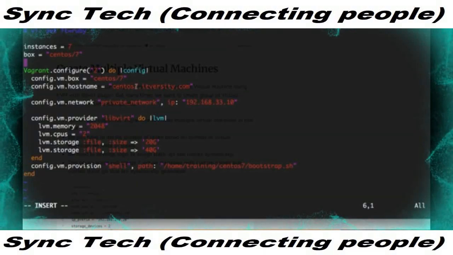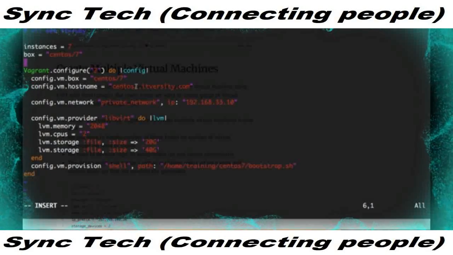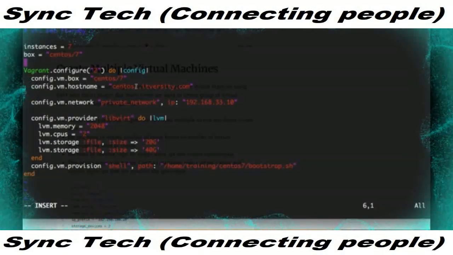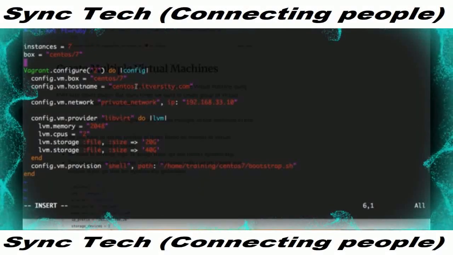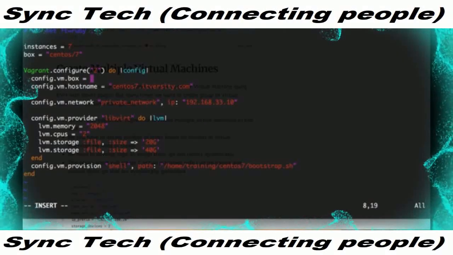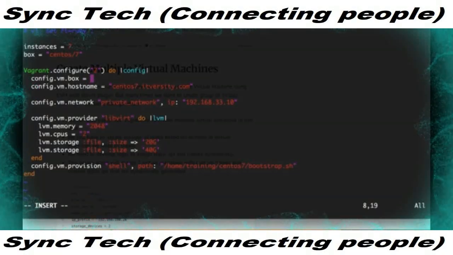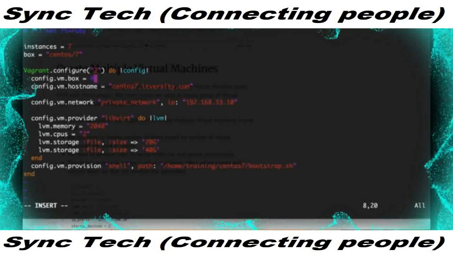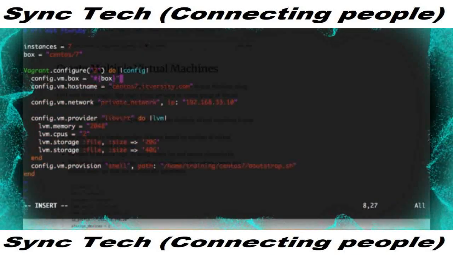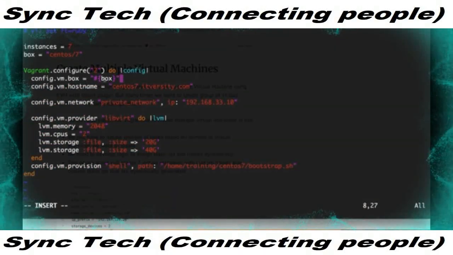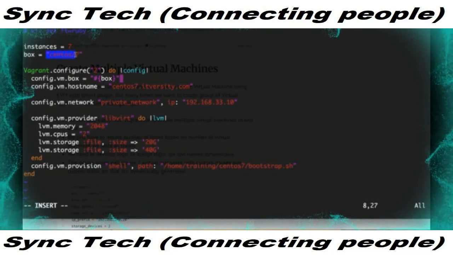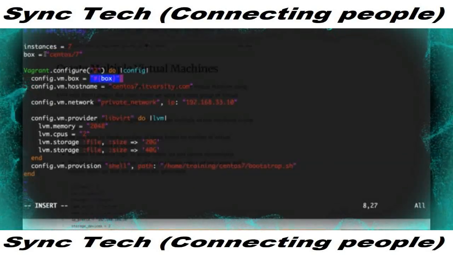And hence I want to divide this name into 3 parts. One is prefix, which is common to everything. Another one is suffix, which is common to everything. And then in the middle I want to keep a placeholder. Okay, so for example in this case, let's say I want to read the box. As it is Ruby, the way you can read box in this case is by writing code like this, hash, and in curly braces you have to define the variable name, which is box in this case. So at runtime this will be replaced with this value.